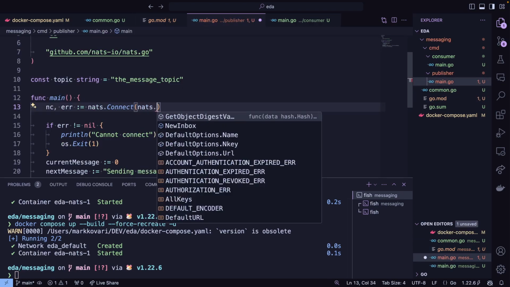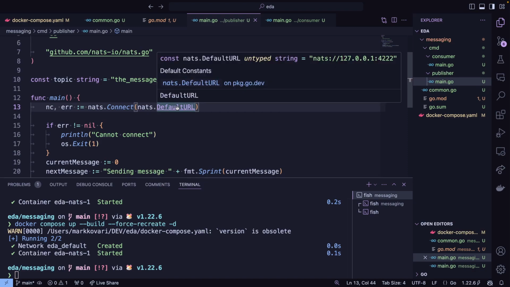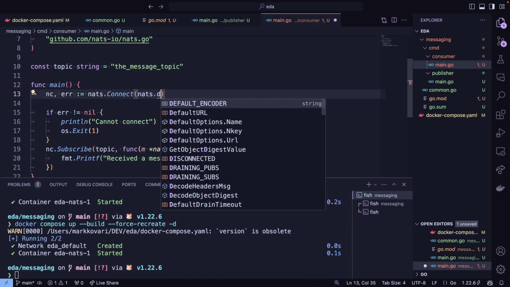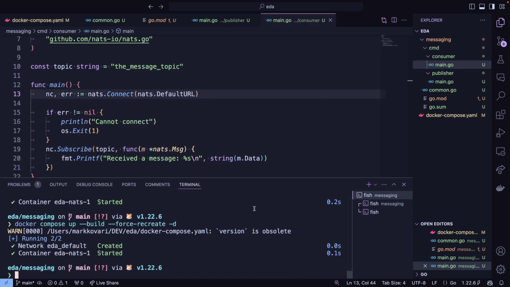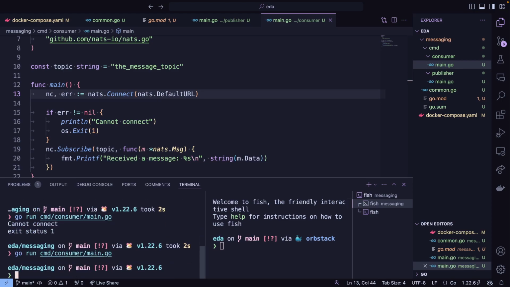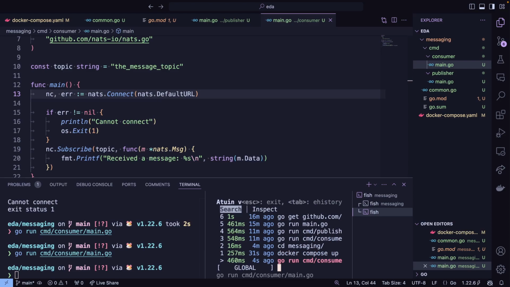So we can say that the default things are interested. I mean, we are interested in the default things. And let's try to run the consumer again. Maybe it will say it cannot connect. Cool. So it stubbed, which is good.